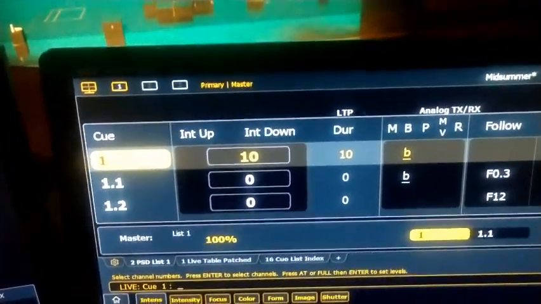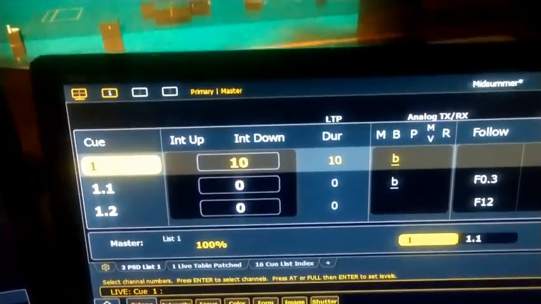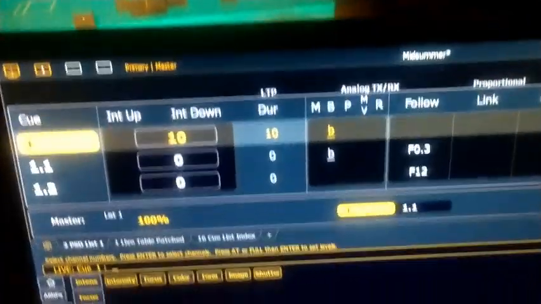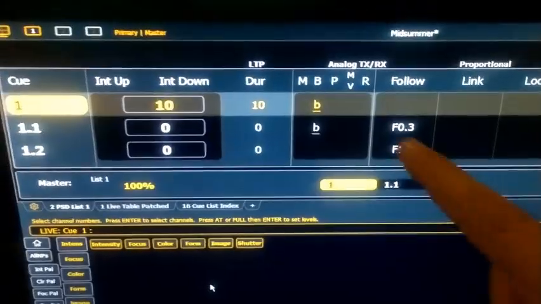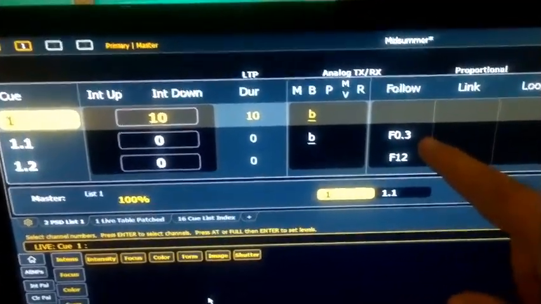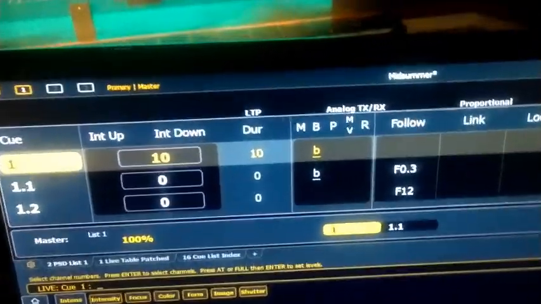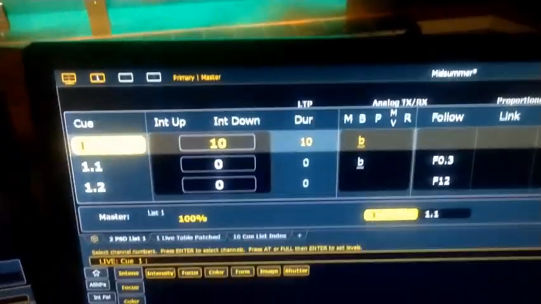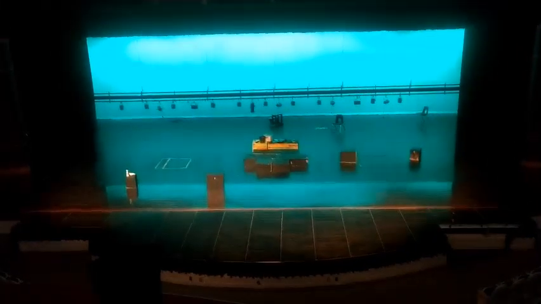We had a thunderstorm at the beginning of it, and you can see here on our cue 1.1, it's got a 0.3 second follow time, and that's because we wanted some flashing of light for lightning, and we can watch that happen. The follow time allows those cues to happen without me pushing the go button a bunch of times. So if I hit go one time, it should transition through a bunch of those cues.